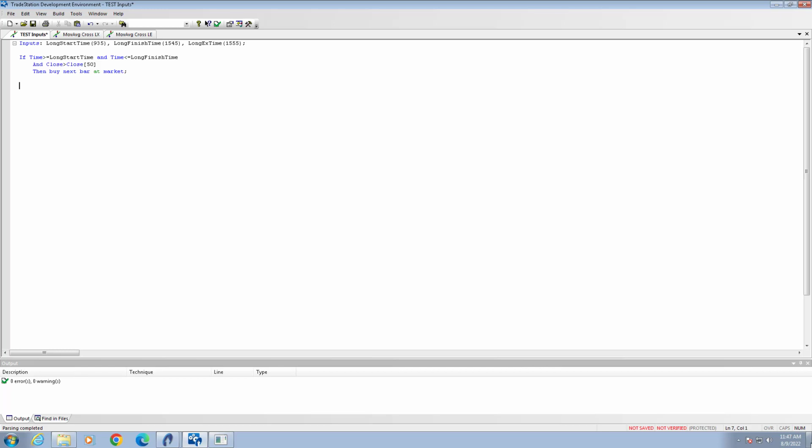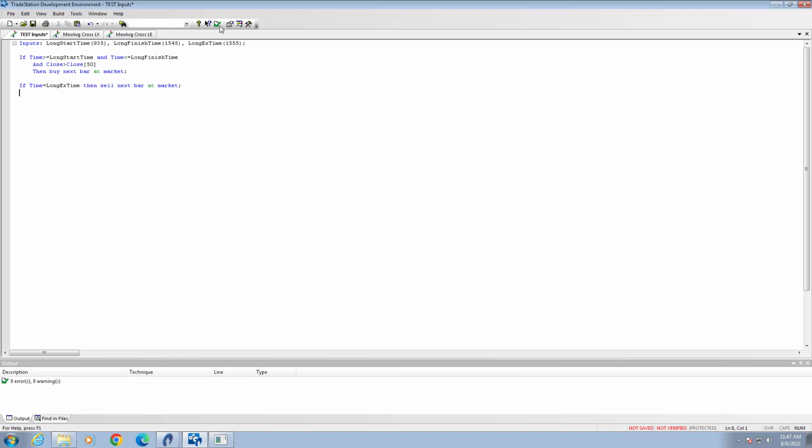And so then if time is equal to long exit time, then sell next bar at market. And that is how you do that. Now I could make these vars, V-A-R-S, or variables, and these would not show up in the input.